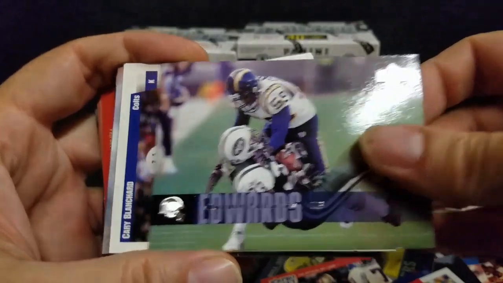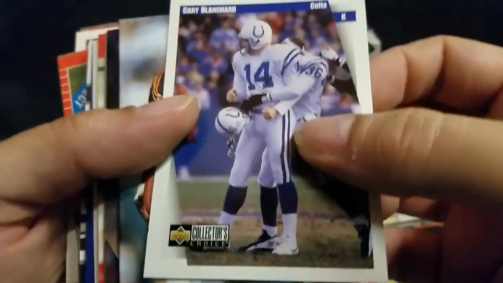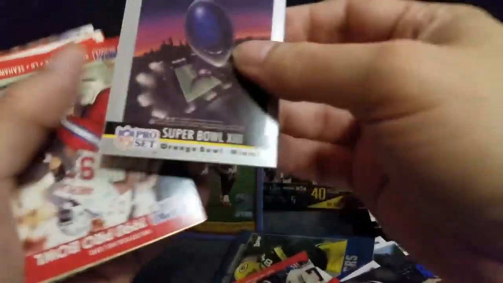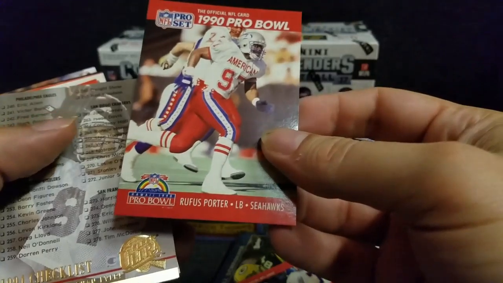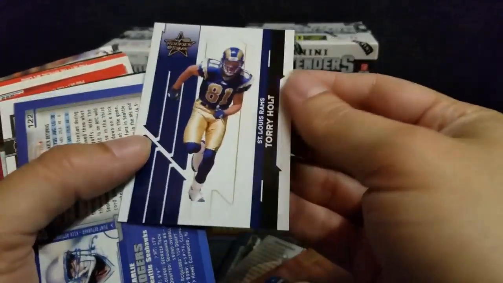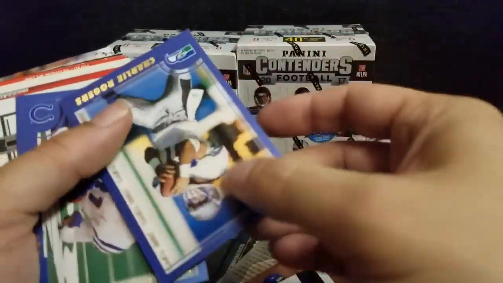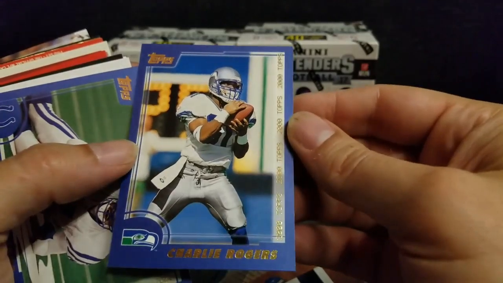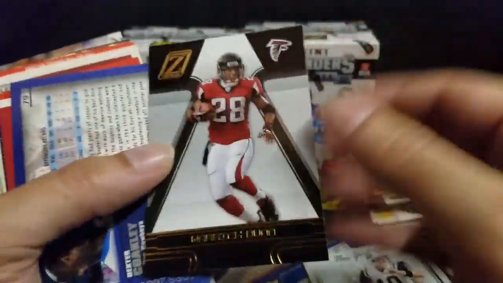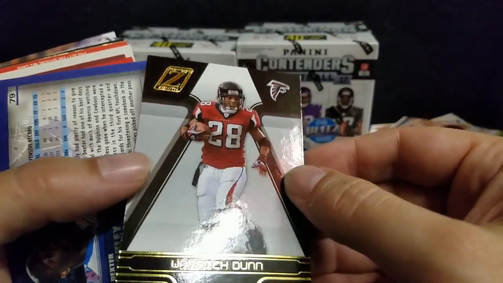Donnie Edwards. Blake. Albert Lewis. Terry McDonald. Super Bowl guard. Rufus, Pro Bowl, what is this? This checklist card, awesome, that's great. Ted Johnson. Charlie Rogers. Topps 2000s. Marcus Pollard. Little Pennington. 2006 Threads.